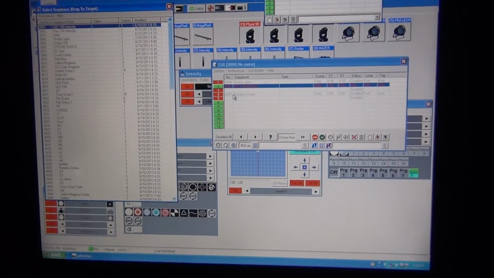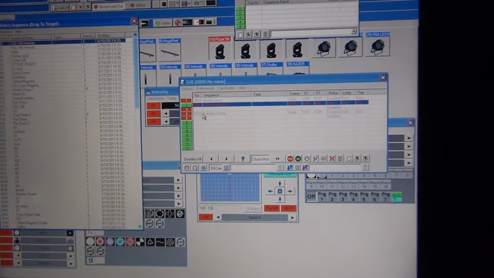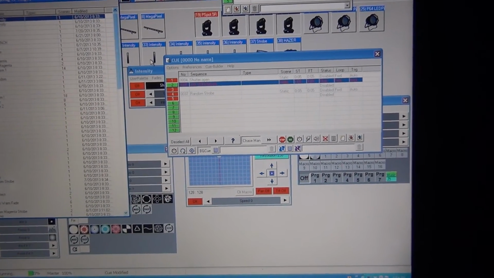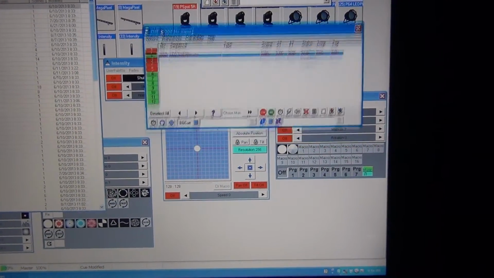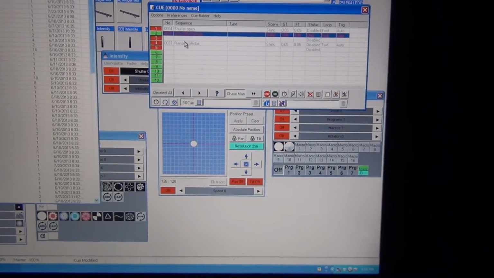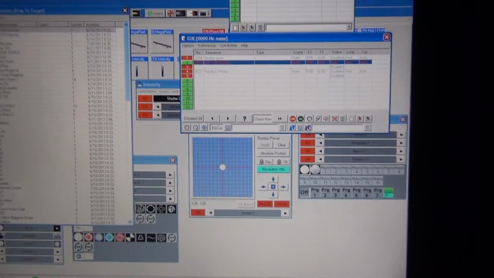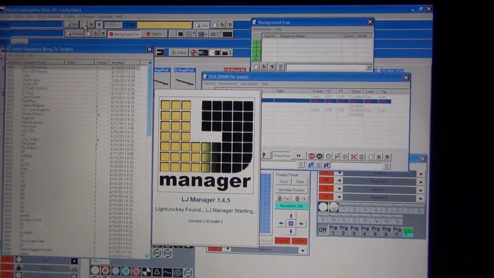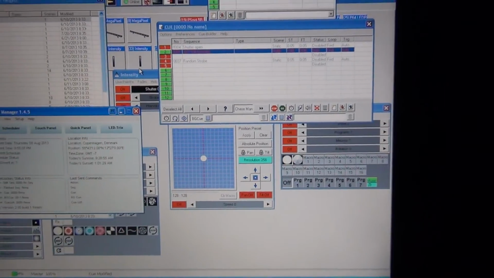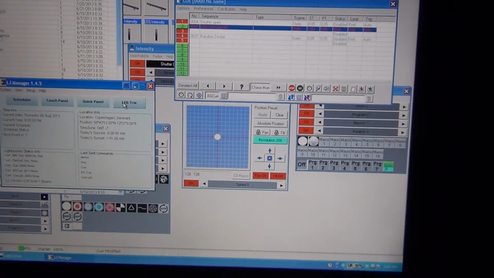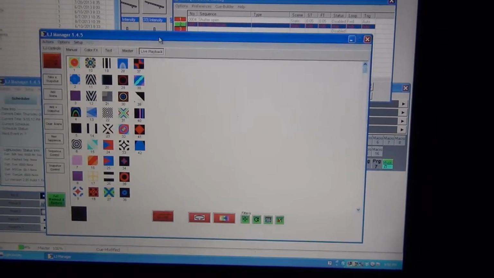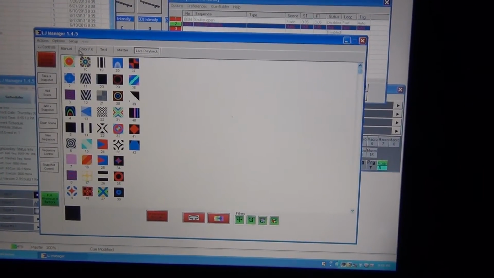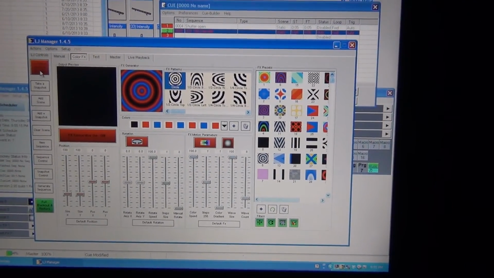All right, so this is where I have a lot of fun with my light show. Light Jockey comes with a plugin, or you can download it for free, I think, as an add-on from Martin. It's called Light Jockey Manager. So what I'm going to do is open that up, and it has this plugin called LED Tricks. I'm going to start up LED Tricks here, and we'll go into color effects.